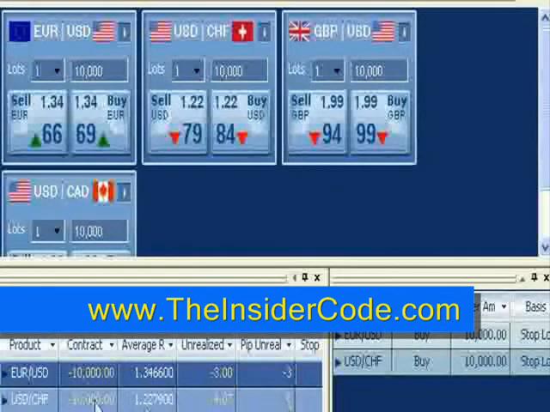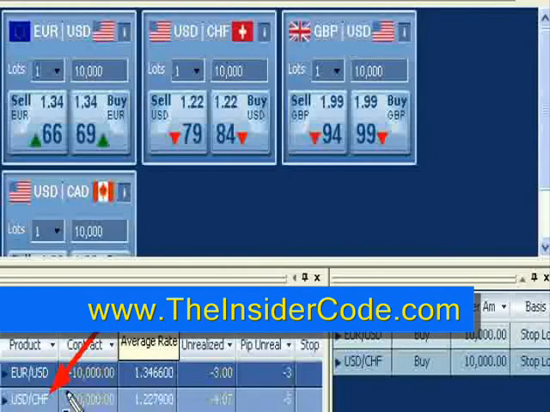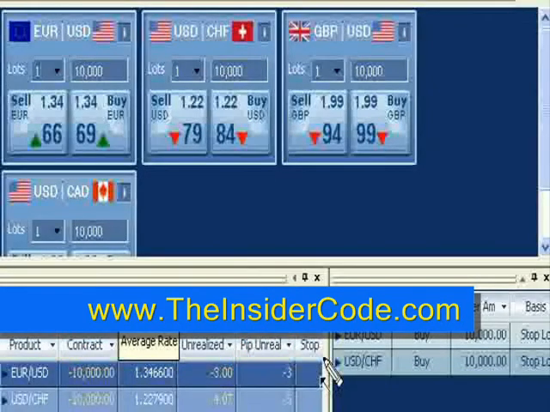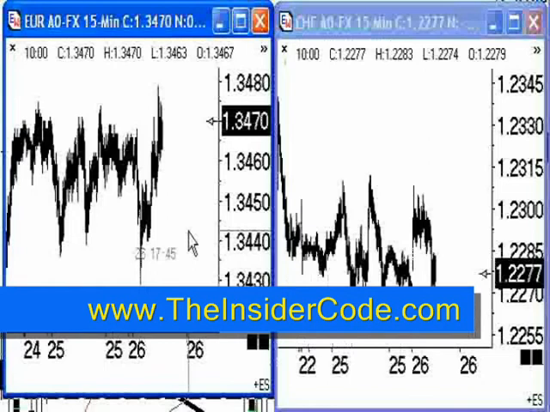And it's the way you're going to have to get used to looking at prices when you're dealing with the second currency being not U.S. dollars. If the second currency is something other than U.S. dollars, you're going to see that these two numbers don't match up exactly. When the U.S. dollar is in the second place, you'll see that the pip and the dollar amount does match up exactly. So I'm going to go ahead and pause the video because we've got about 3 minutes now to wait, and I'll come back on after the reports.